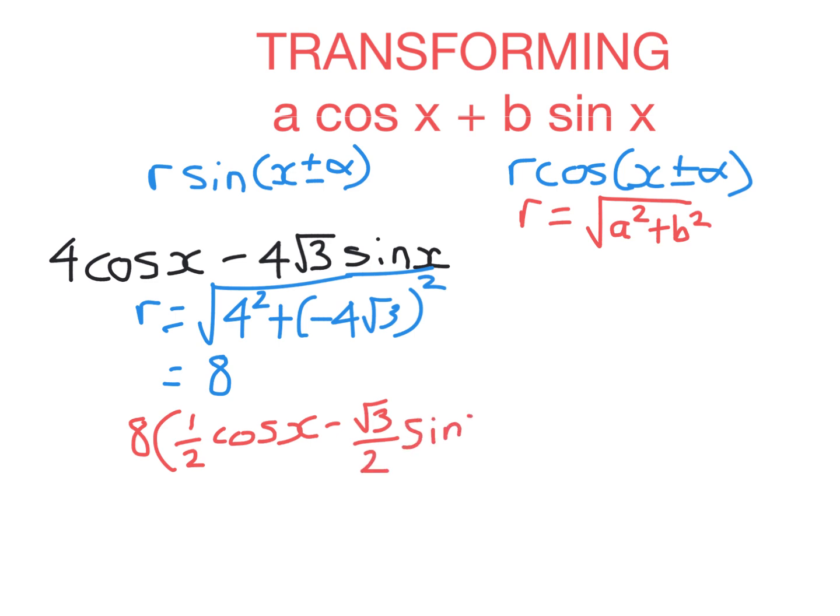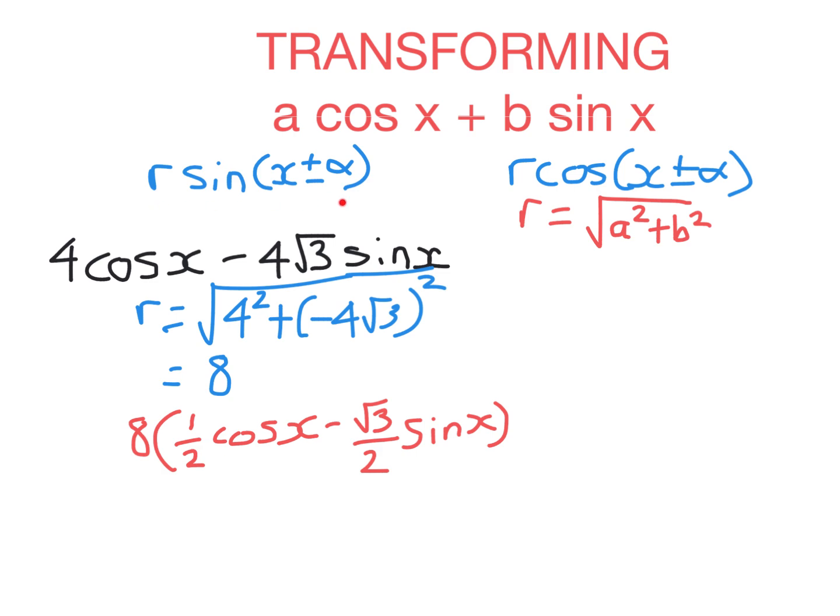Okay, now I've got something that's looking a bit like what we get when we expand using the angle sum or difference formula. If we take r to be this, you always end up with these two such that this squared plus this squared equals 1. So we can write these numbers as sine alpha or cos alpha. So I have a half. I can write it as sine alpha or cos alpha. If I want to write it in this form, this needs to be a sine. And if I write it in this form, this needs to be a cos.